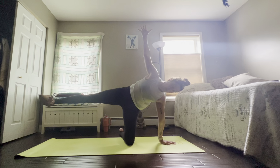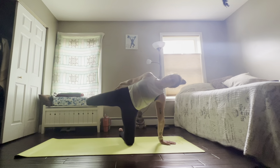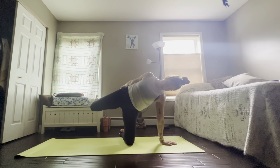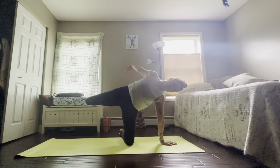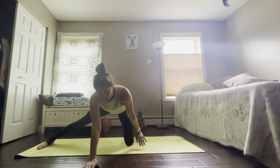If you want a little more, you can bend the foot, reach the hand down, grab for the foot. And if you can do that, then push the foot away, creating a back bend. If you cannot reach the foot, just take one of the other options. Perfectly fine. If you do have hold of the foot, release it. Come on back up. Bring your hands down.